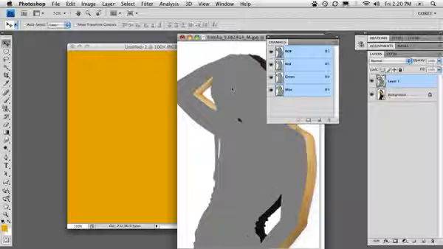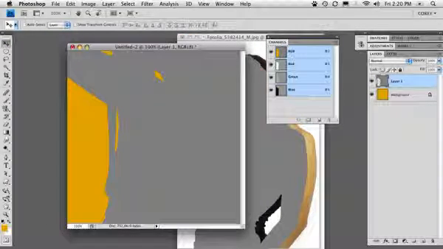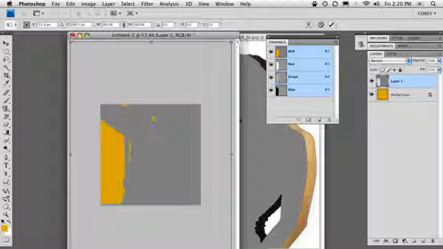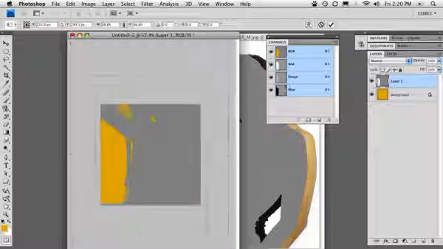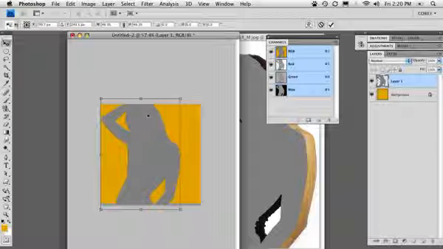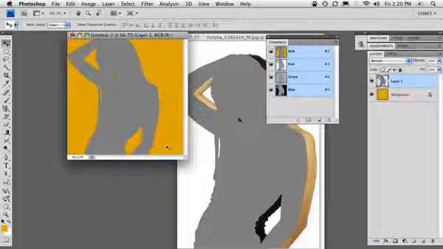So let's go ahead and take our silhouette and just drag and drop it over. And it obviously came over really big. So I'm going to press Command T, Control T on Windows to go into Free Transform. And then I'm going to press Command 0, and that's going to expand out my document to reveal where my transform handles are. So I can quickly and easily just scale that in. So we've got our cool little silhouette shape here.